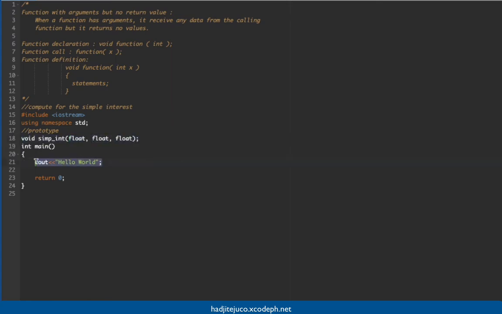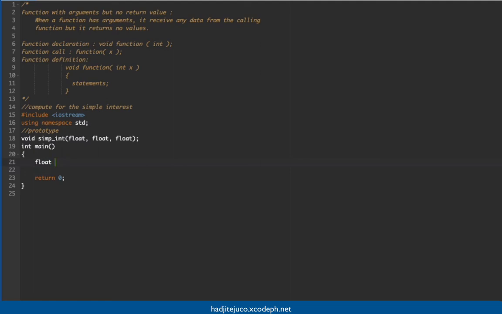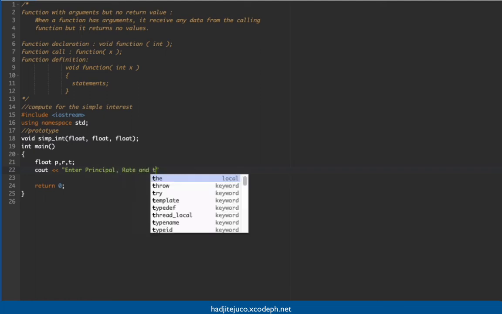Next, let's prompt the user to enter the data we need. Let's first declare float variables p for the principal, r for rate, and t for time. Next, let us prompt the user, cout, enter principal, rate, and time.